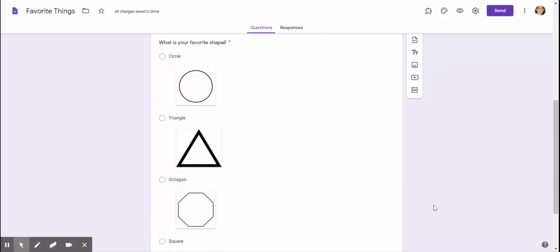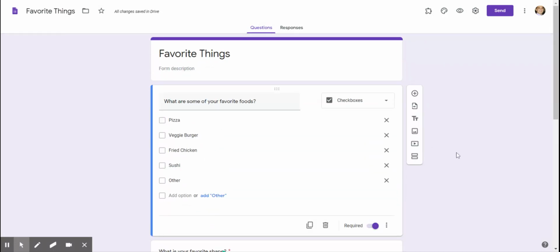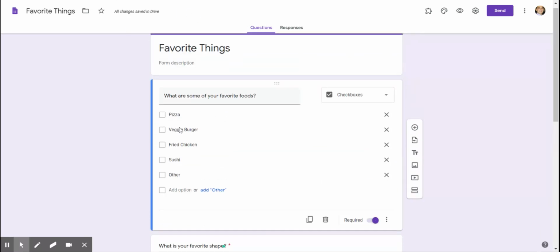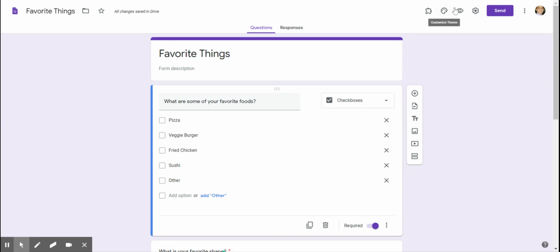Finally, I want to just see what this looks like, right? Before I submit or send this out to my class, I want to make sure that this form looks how I want it to look. To do that, you hit this preview button. So we're going to hit this preview button, and then that will give you a look at what the actual form looks like. So just be aware that that preview button is there, and you can actually take the quiz or your survey and test it out.